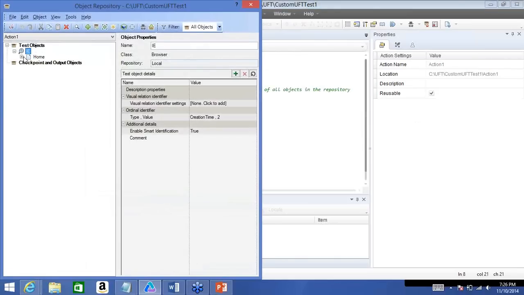And we have physically added each object. How did we add an object? What feature did we use? We used this plus sign which said add objects to local. What is local? This is the local repository which is there when you do Control R. Is there a different type of repository? Yes, it is called shared object repository. We will come to it at a later point in time.